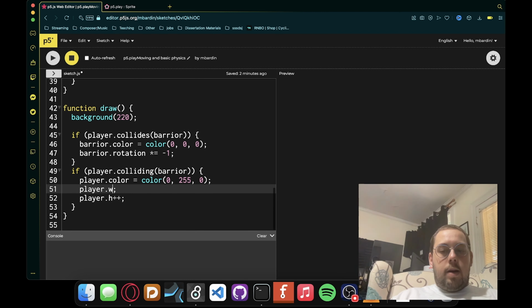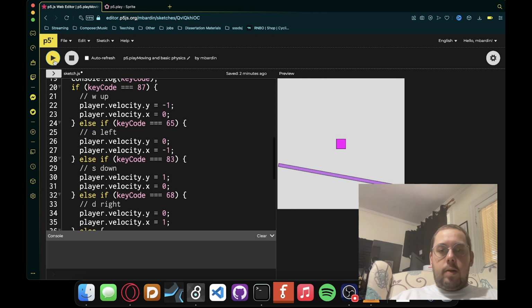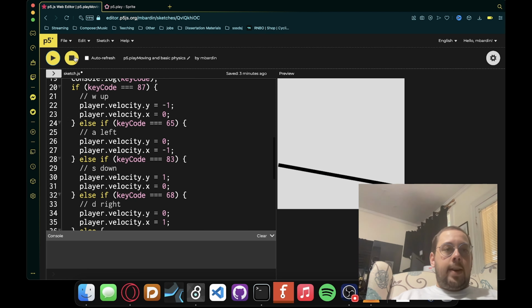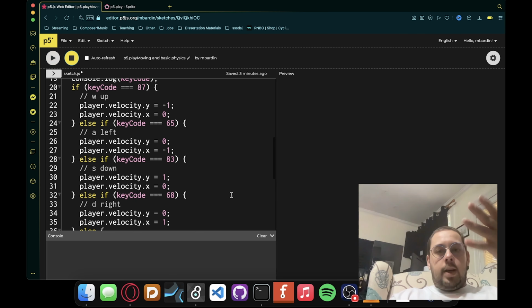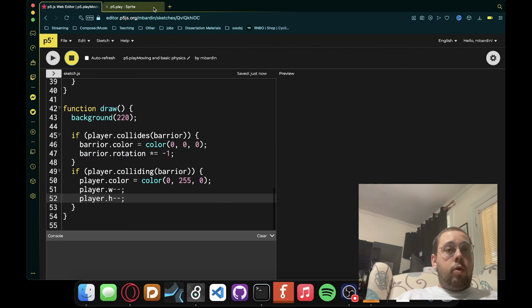Maybe I wanted to make it get smaller. Why not? You can change this and be whatever you need now that you know how to set properties. So again, while the sprite is colliding, it will do that. And this one, it finally swapped to too small, and they move past each other. So again, this could be whatever you want.